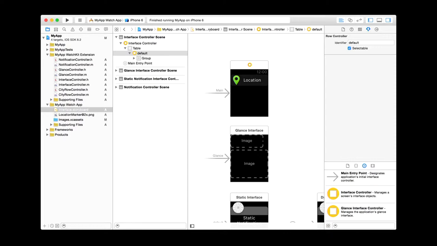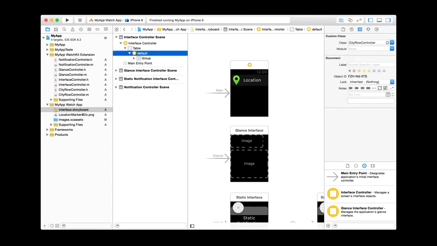The table will display city names nearby and allow the wearer to tap on them to push to a new controller with detailed information. Tables are created with a single row type automatically, and you can see in the Attributes Inspector in the top right that I've set an identifier for the row type so that I can reference it in my controller's code later.